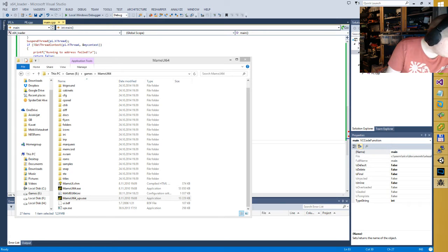It probably didn't like me using ScyllaHide without the proper setup. Let me just disable ScyllaHide.